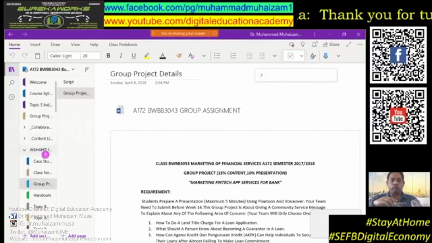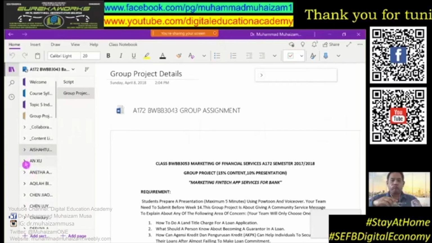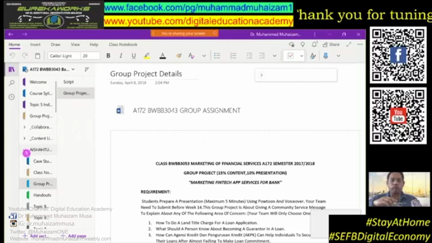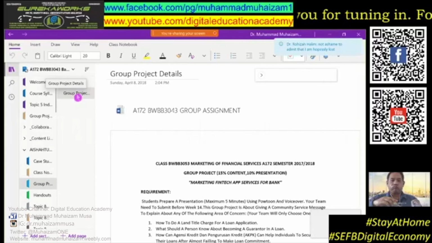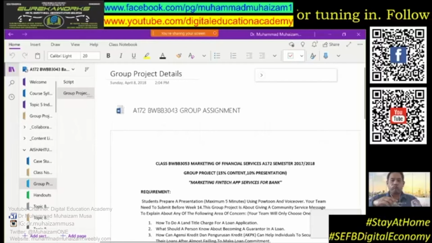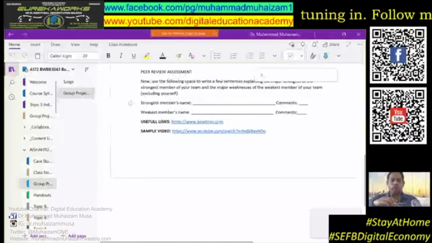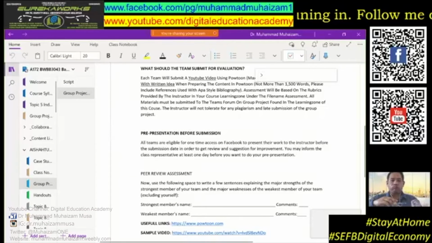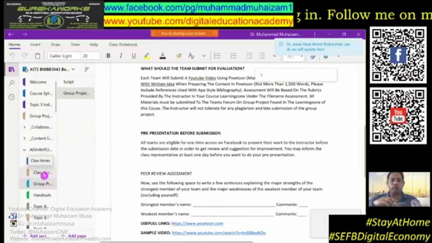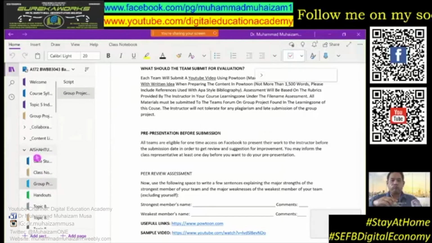When I open this folder, section group project, I will be able to track the student project on this page inside the Teams, inside the class notebook. Everyone will see this one. And also, when I want to see their work, I go to the folder class note from this particular student. I want to see what they have done.